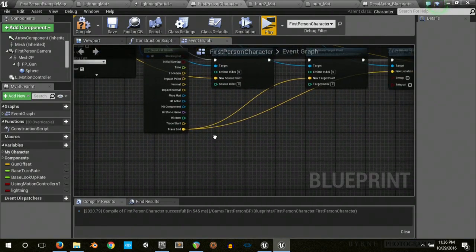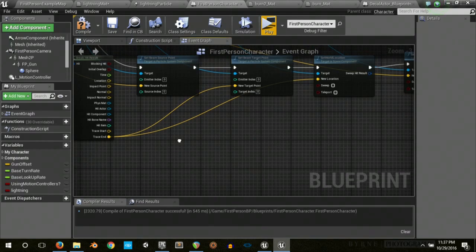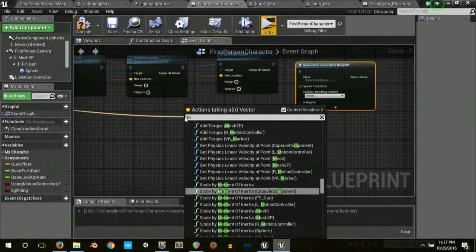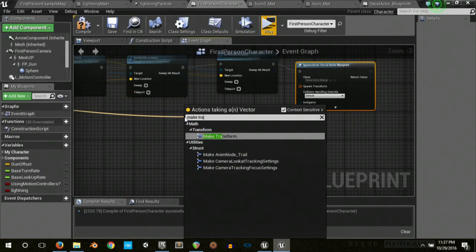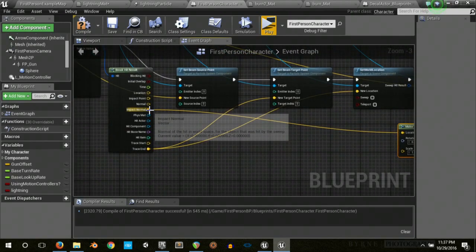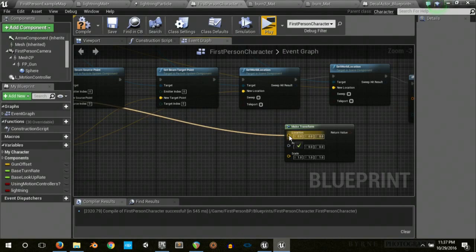I ended up with a transform that uses the impact point.